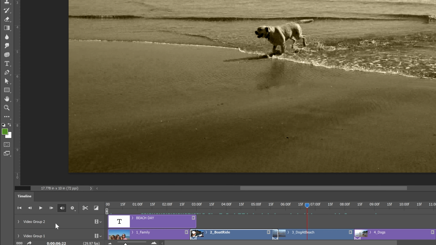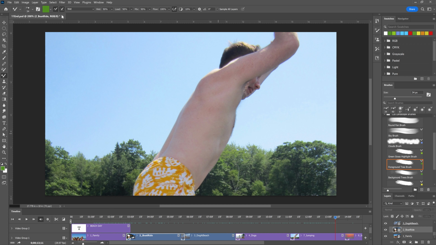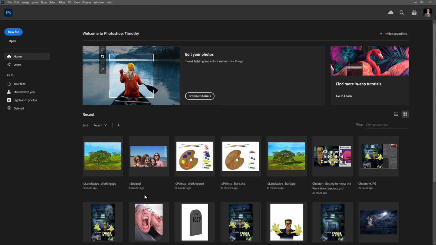Once it's playing, if I hit spacebar, I can pause the video. Now notice the quality shows up a little lower. It does give you a lower preview size, so it plays a little smoother. When I pause it, it looks a little crisper and sharper. So it will lower the quality just for the preview size, so it's not as taxing on your computer. Now we're going to close the file. That was just a way to see the structure of how it's set up.